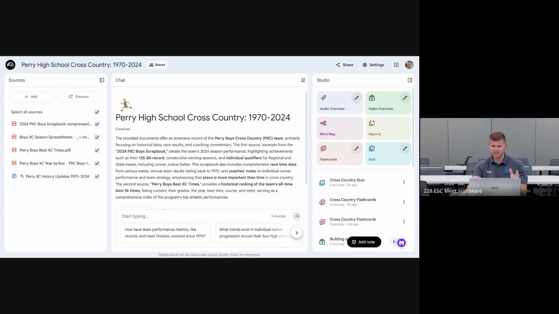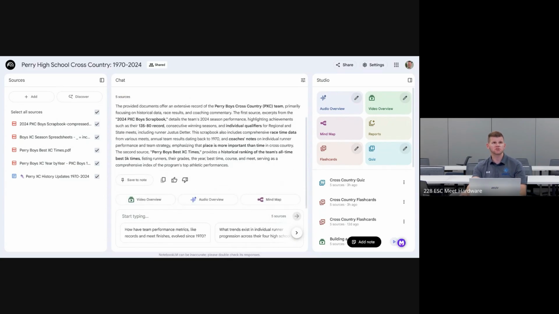So just like in Gemini, I can come down here to where it says start typing, and I can type in anything that I want to, right? I can prompt it to do anything, just like every other conversation that I've had with Gemini. In my opinion, the secret sauce of Notebook LM comes over here on the right side in all of these studio features. In the past, we have talked about audio overview. That's basically like the podcast. That's one AI voice talking to another AI voice about your topic. You can inject yourself into that conversation as the third voice now, and then it will change and shift and modify those. But they've been adding even more features into the tool.